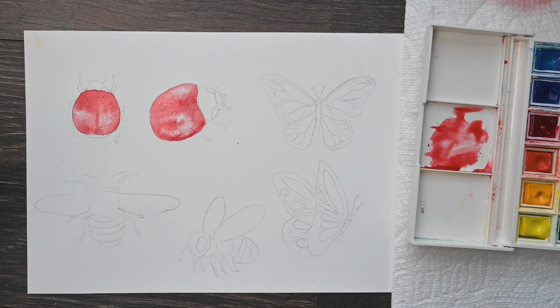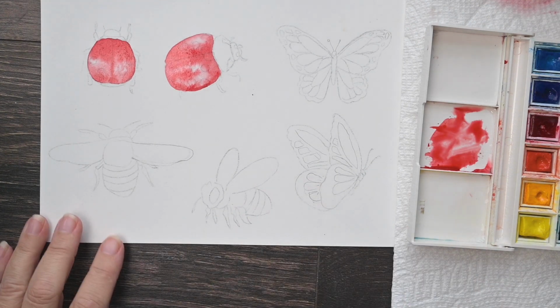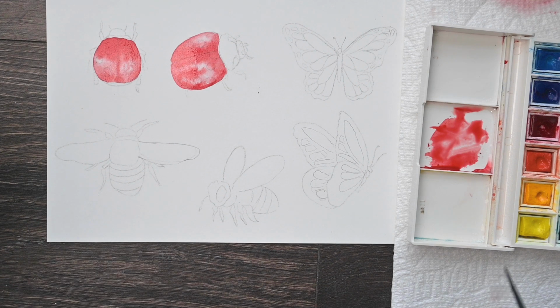While those are drying, I'm going to go ahead and start on my little bee here. So he's going to have a nice yellow fluffy body. And I'm just going to get some of this warm yellow here.